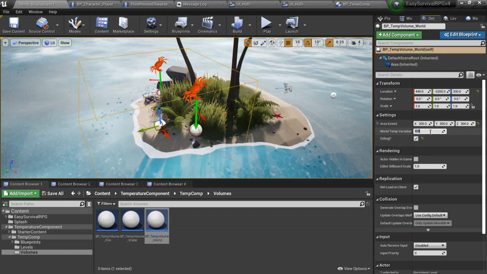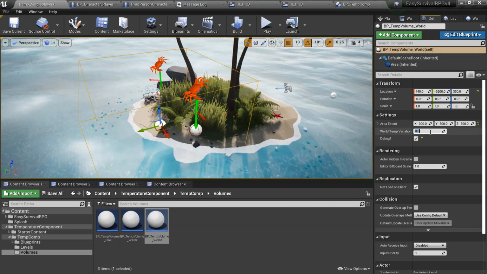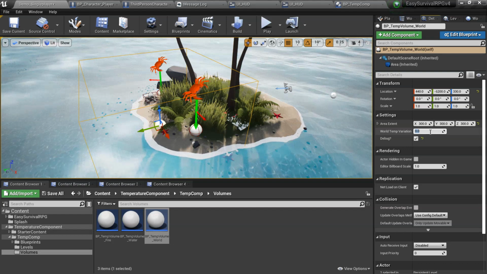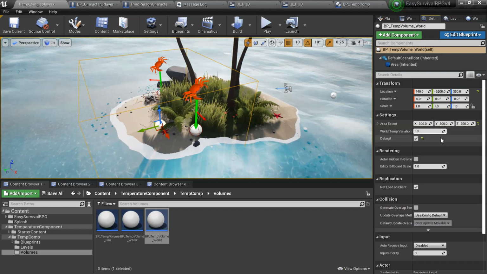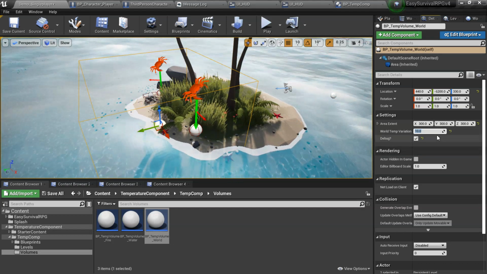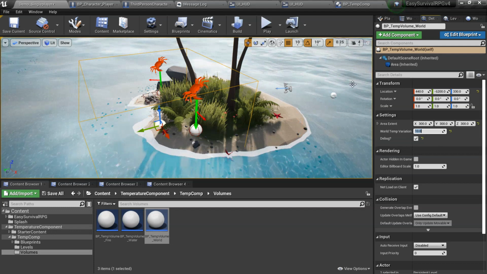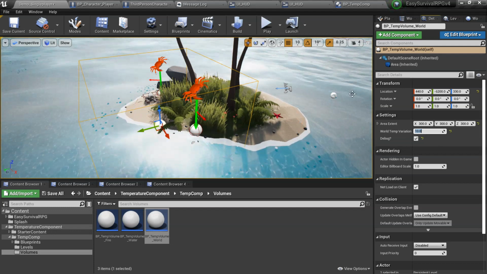And the world temperature variation, what this does is basically the standard temperature I've set for 25 degrees. So if we add 10 to that, then hopefully when we walk into this volume, it'll add 10 to the normal or the current temperature. So it would be 35 degrees, not 25.